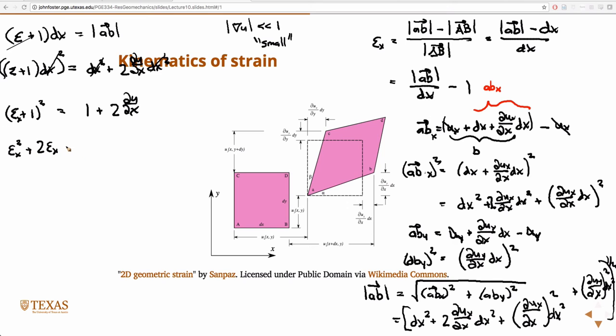And I don't know how, I'm not sure how I got through all that without making a mistake. But, again, because of the definition of small, we're going to make that thing go to 0. Now cancel. Ex is equal to partial u partial x.